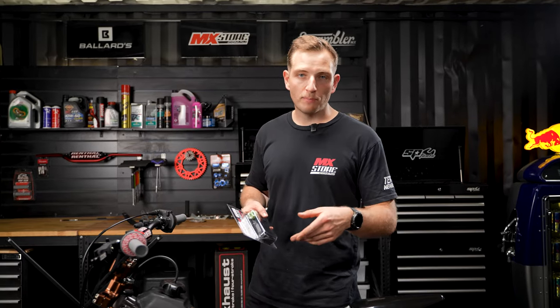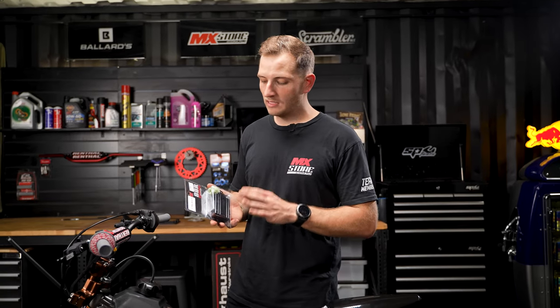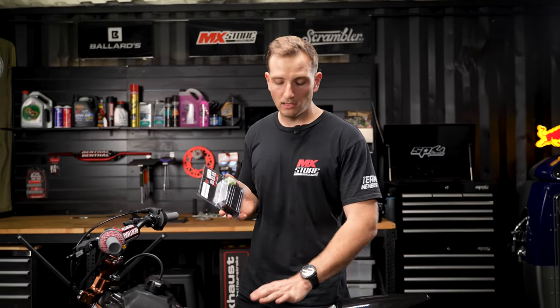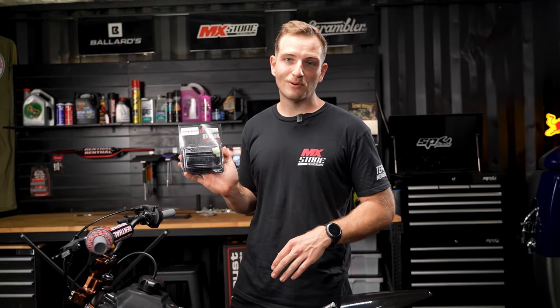So we've thrown a Pro Circuit pipe on this thing, we've installed a funnel web air filter. Lastly on our list for performance mods is the BBR rev box. Now this replaces the original CDI, it increases the RPM range by 1200 RPM and makes the throttle crisper and easier starting. So this is a must have on your KLX 110.